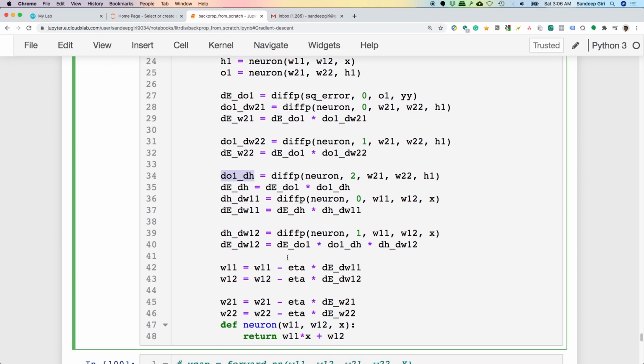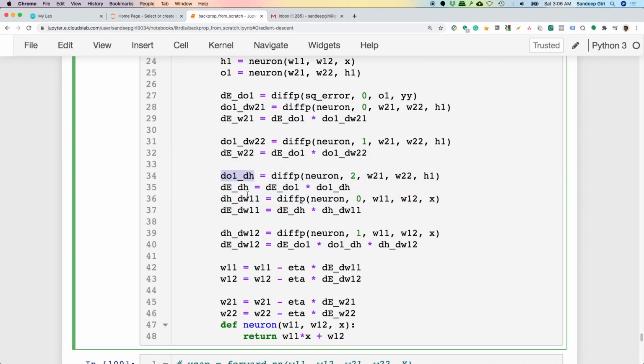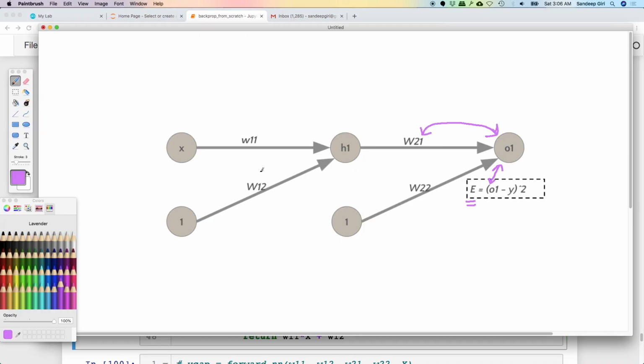Further, we want to find out how error is changing with respect to this, right? So what we'll do is find how error is changing with respect to O1. Then we will find out how O1 is changing with respect to H1, right?